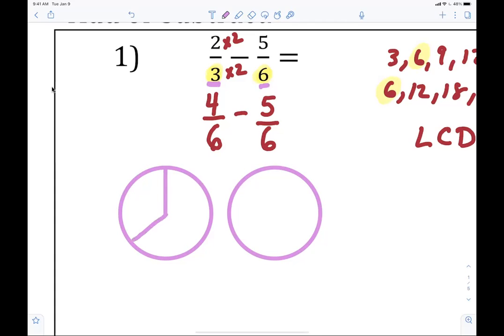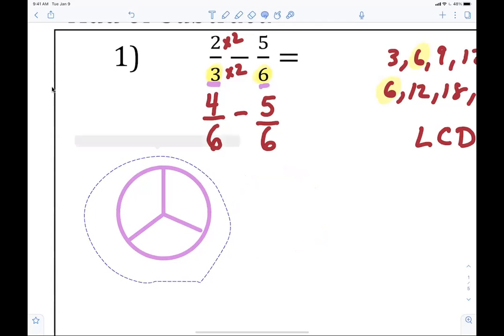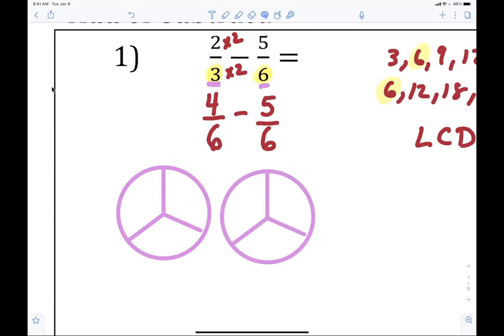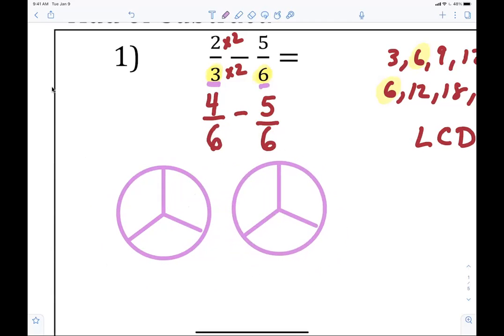So right now, I cut my pizzas into thirds. Do you see that? Right now, what I'm going to do is I'm going to cut my other pizza in 6s. I'm going to try. All right. Well, actually, I know what this is such a good drawing. I'm proud of myself. I'm going to take this, duplicate it, and now I'm going to show you something.